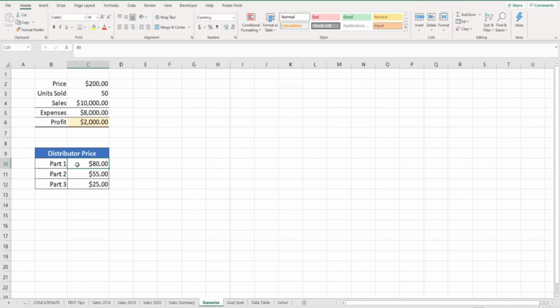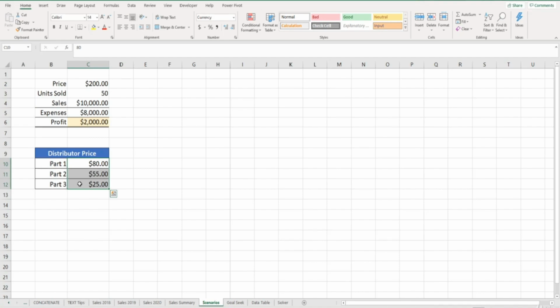But then we are losing the price for each part from our first distributor because we are entering new prices for this other distributor. And you can have several different distributors that you can buy these parts from with all different prices. And instead of building a table for each distributor, we can store multiple versions of data within the same cells using the Scenario Manager.